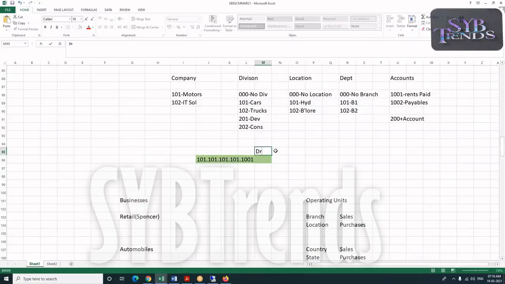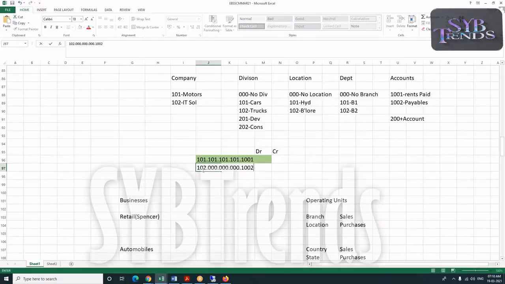So this is how I'm going to create a transaction like this. What is the meaning of this code combination here? It's for the second company.